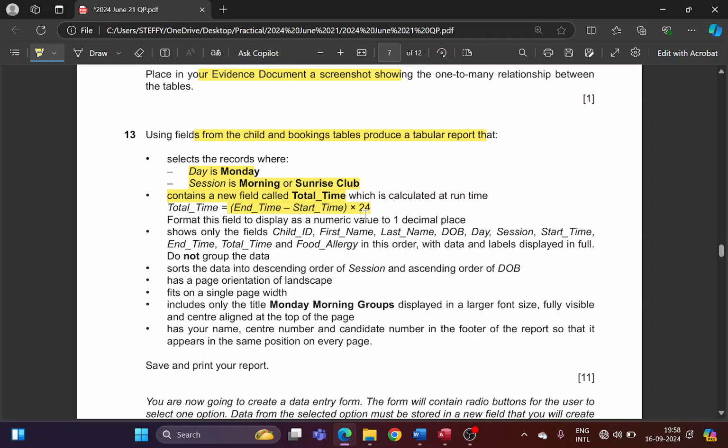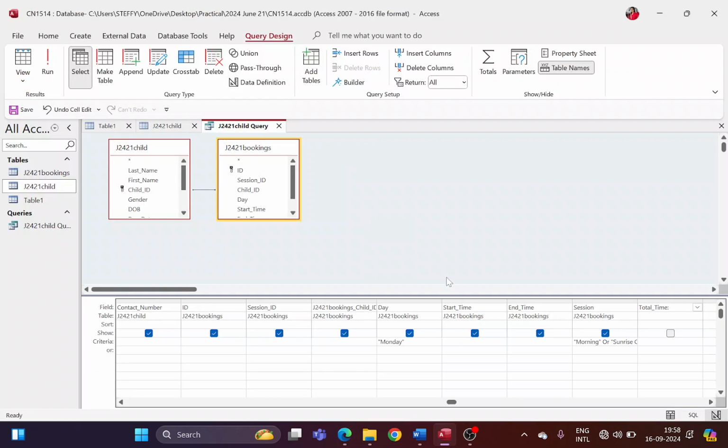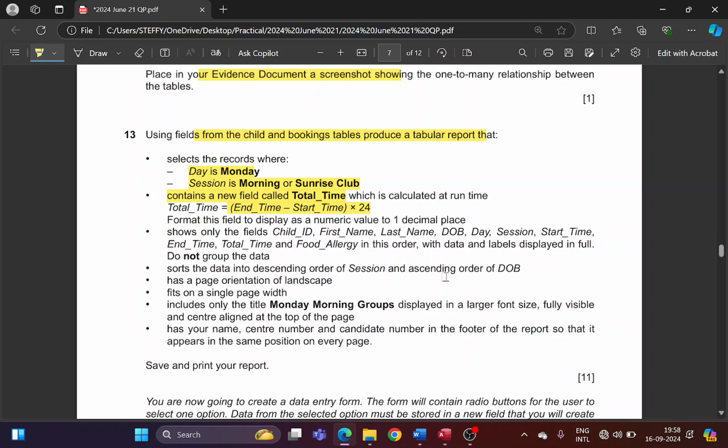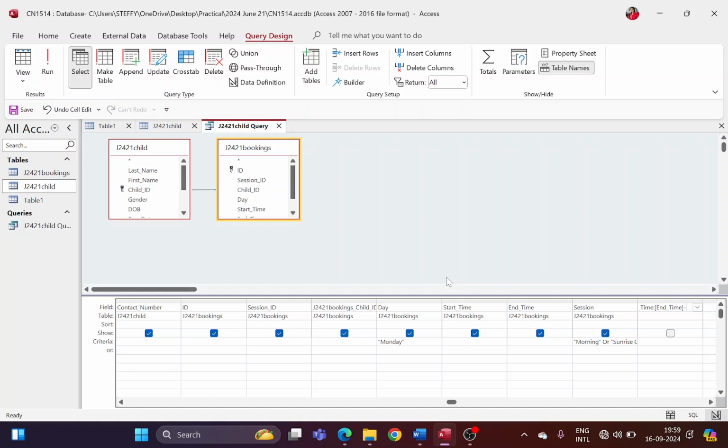The answer you get, you will times 24. So open square brackets, end underscore time, minus, start underscore time. This has to be in a bracket, okay? And then go to the end.